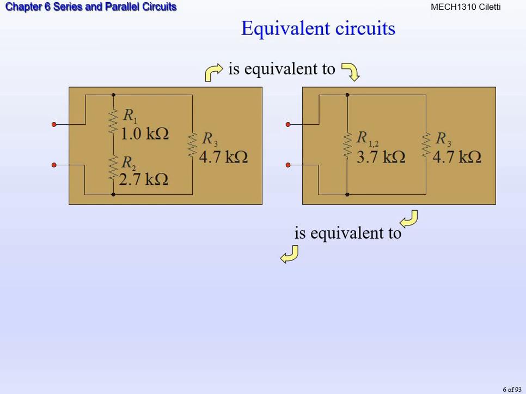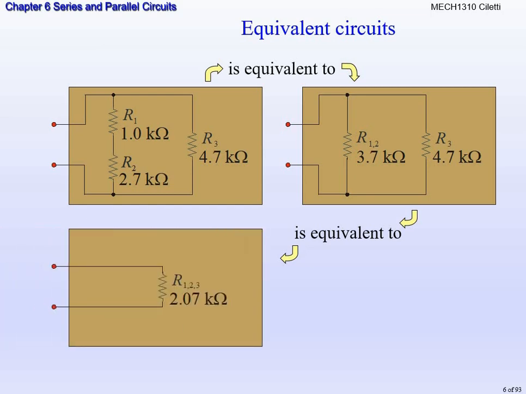I have to get the parallel resistance, right? Hopefully you remember how to do that. I'm not going to break it down into too much detail, right? But we should be able to take like 3.7 inverse plus 4.7 inverse, and then that entire quantity inverse. If you don't understand what I'm talking about, go back to chapter 5 and revisit how we solve for total parallel resistance. But we get this total parallel resistance, and we get 2.07 kiloohms.